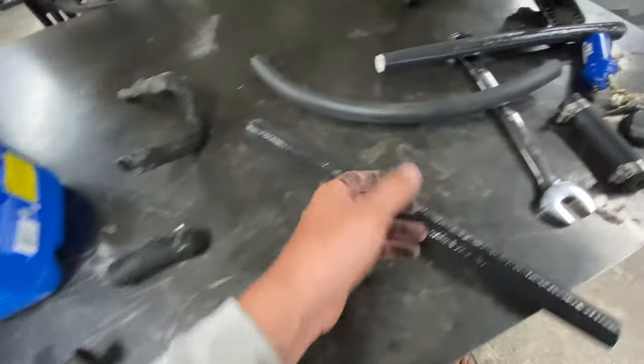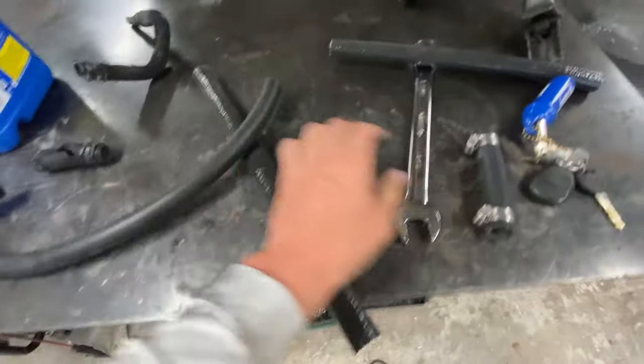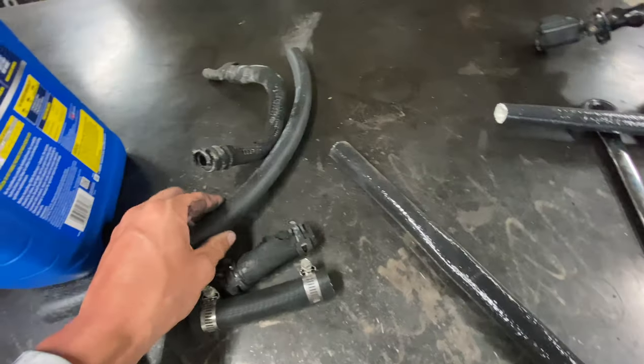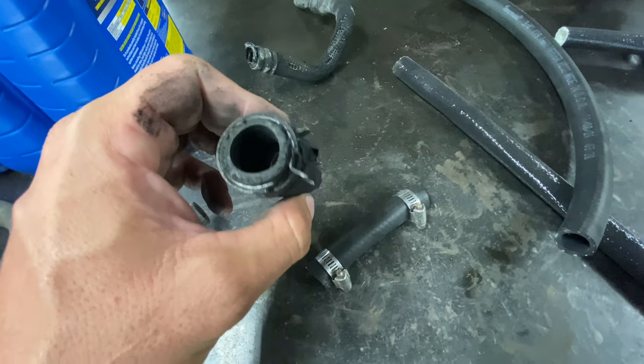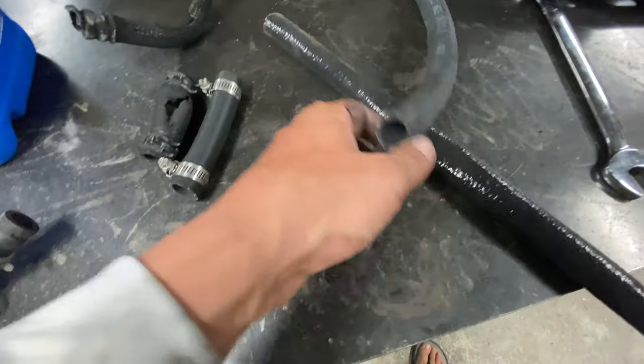So, got some new, a little bit more heavy-duty hose that we're gonna replace it with. Got two sections here. That'll replace that one, and this, I'll have to cut it down to size, but this will replace this one. And then instead of using these spring connectors, which I don't really like because they're a real pain to mess with, I'm gonna replace them with these worm screw clamps.